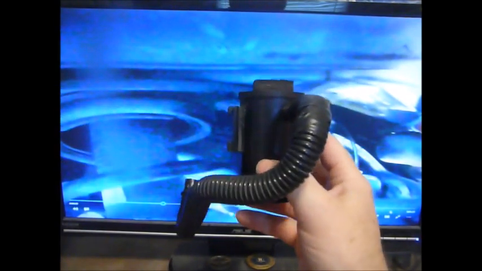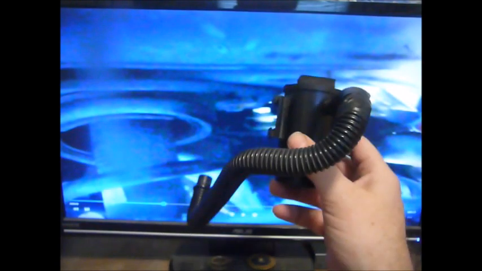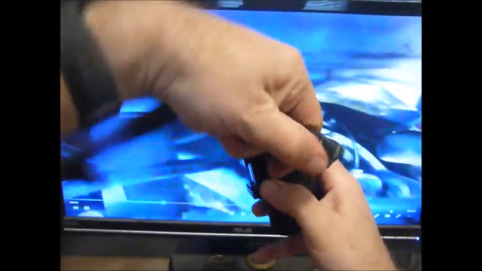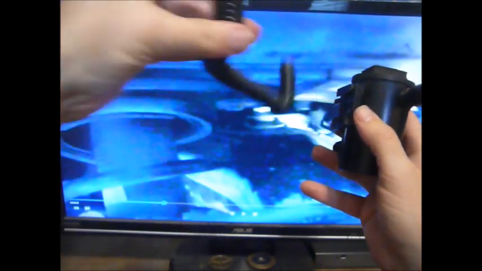Now you get into a little bit of debate. Some of the videos say you can't get it out the side, and they take it out the bottom. I was able to get it out the side and get the new one back in the side, but I will warn you, it is very tight. The way I did it was I reached up in here with a cutter, and I cut this out and pulled it out of the way just to get rid of it.